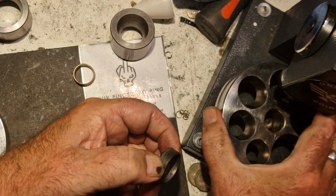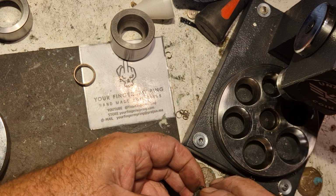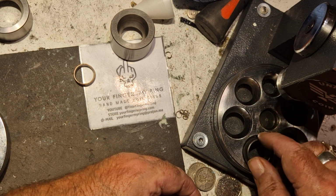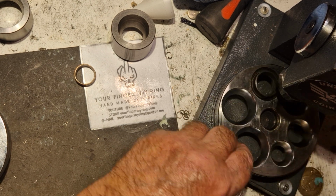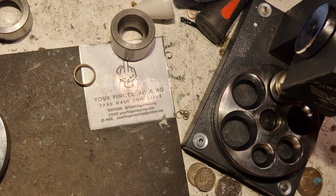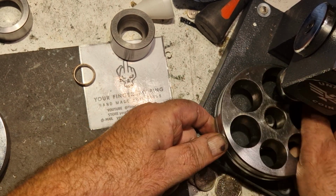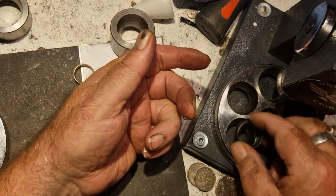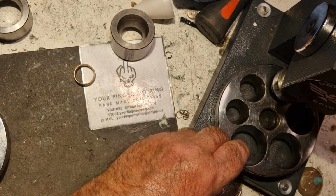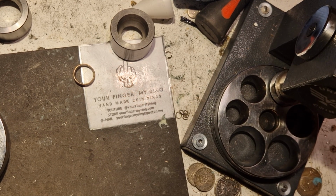What's the other side like? Some 50p's are really hard, others are a lot softer. I don't know why. Maybe because I didn't eat my Weetabix this morning. God.